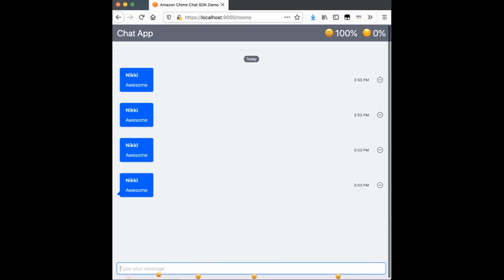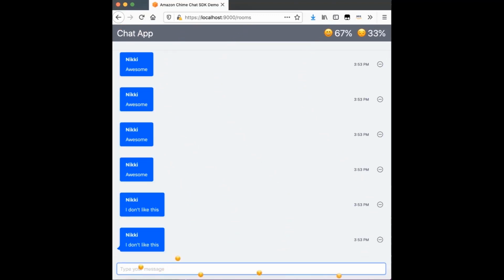If you turn it around and start to write negative comments, you will see the same effect, but rather than positive, the emojis are negative and the negative sentiment score increases. If you enter anything neutral, you will see both the positive and the negative scores drop because we aren't displaying neutral sentiment in the UI. Of course, it works if someone else is sending messages as well.